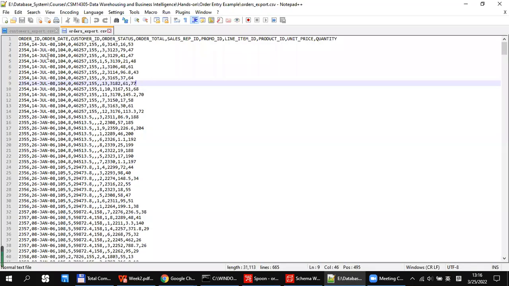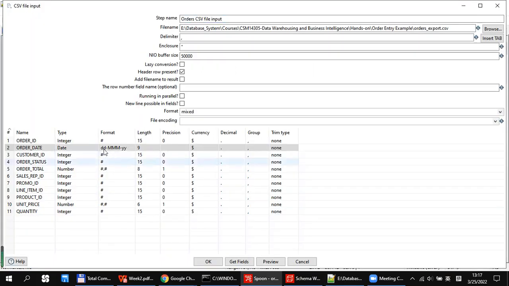For example, in the order export file, the order date has this kind of format with three letters for the month. So you need to change the format to dd and three M letters. Then you can click OK and preview this data.